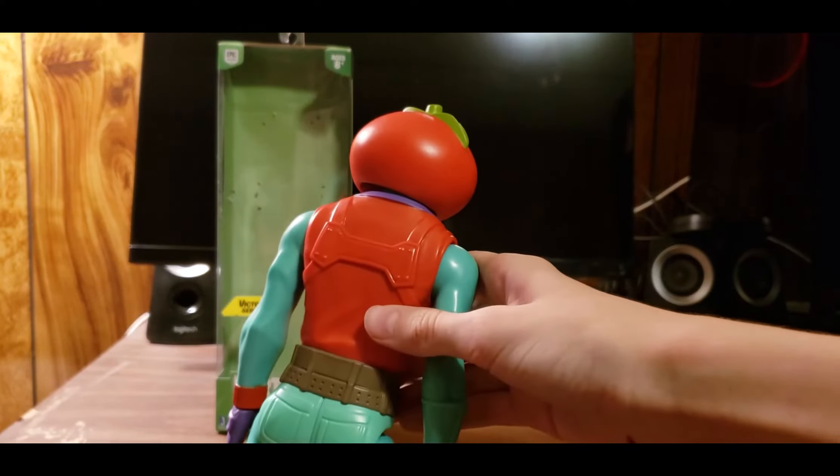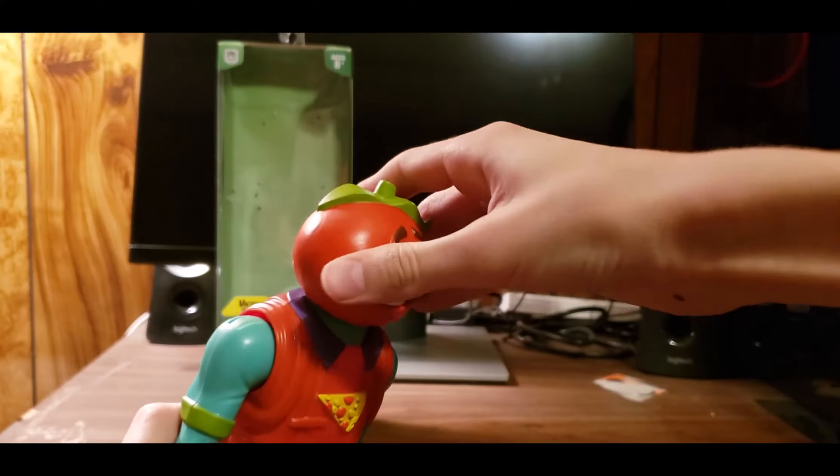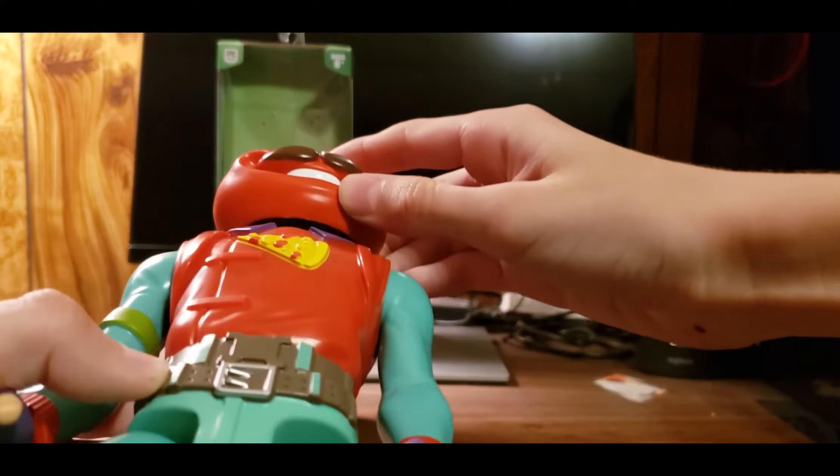Looking at the color scheme — I've done past Tomato Head videos and this doesn't even compare to Funko with the detail. His head does not move; underneath it's just hollow at the neck area. But the mustache is looking just on point — the brown mustache, the eyes are amazing, and the eyebrows too. Then on top of the tomato there's a nice smile going on — just a clean figure.